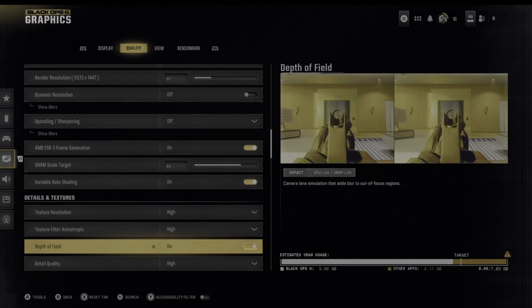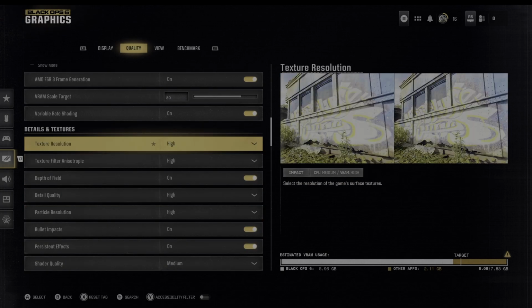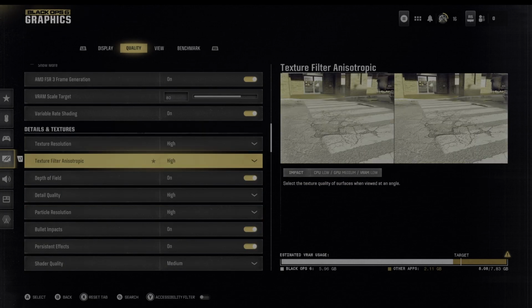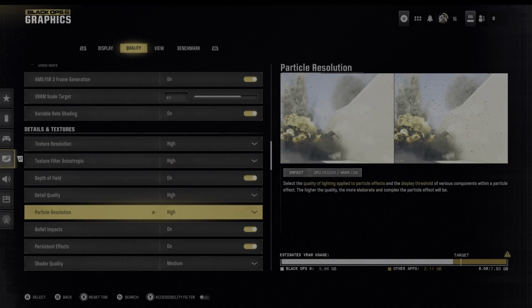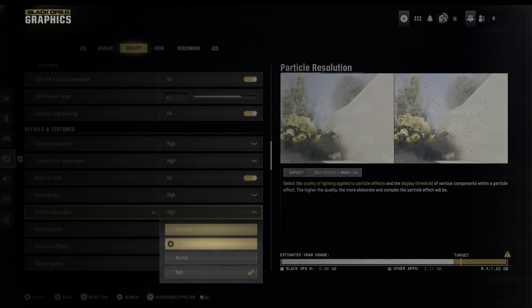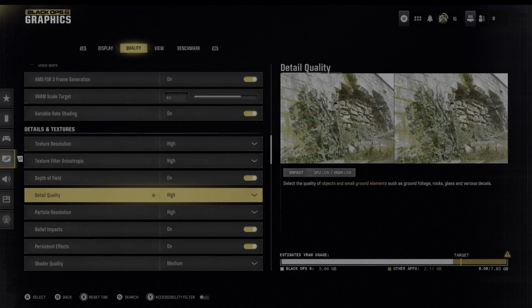Texture is high, depth of field is on, detail quality is on, particle resolution is high. All of these are high, but if you don't have a good graphics card or VRAM, you typically want most of these to be on low to very low, because the importance of the game, at least for competitive, is to have high FPS. That way you can get your first shot out right before they shoot you. But since I can run it, I have it as high. Why not? If I start seeing that it gets laggy, which it hasn't, then I'll go ahead and lower these for sure.